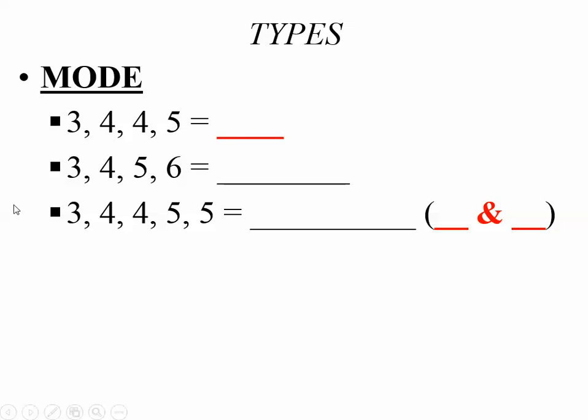In our third data set here, you have 3, 4, 4, 5, 5. Well, 4 is twice, 5 is two times, so this would be called bimodal. Bimodal meaning two modes. You'd have 4 as a mode and 5 as a mode. You can go above and beyond that, but in psychology we really stop at the first mode, the one mode. Then we have no mode, and then we could have bimodal with the 4 and the 5. So that's mode, the value that occurs most often.